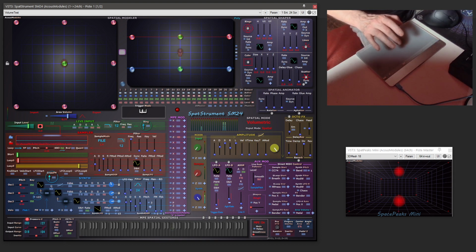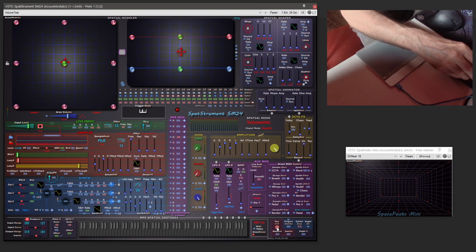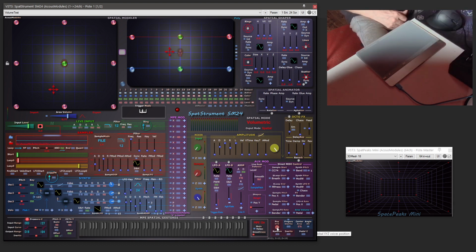And this central position can be shifted when I activate the X, Y, Z position, here with a fader and a joystick.